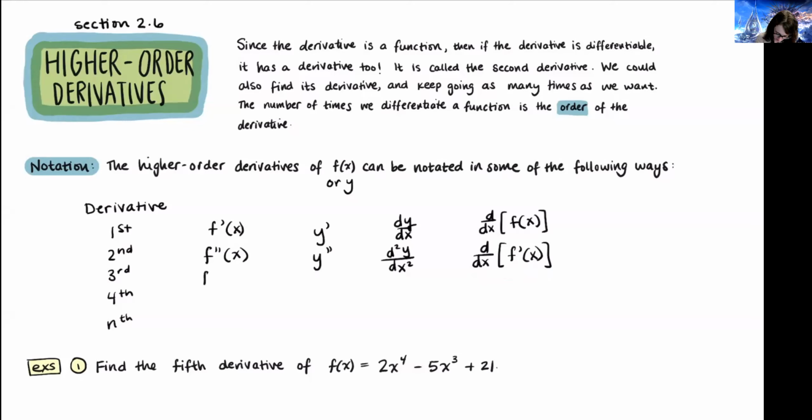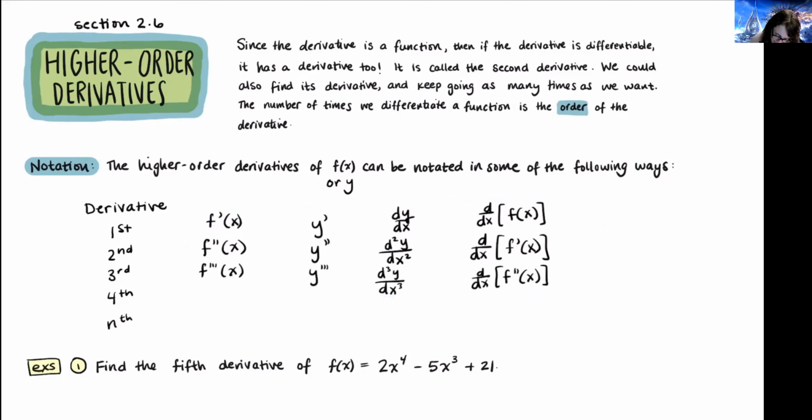The way that we notate that would be f prime prime prime of x, or f triple prime of x. We can also notate it as y prime prime prime, or y triple prime. The dy dx notation gets a similarly weird kind of thing. We do d cubed of y over dx cubed. Nothing's being cubed though. It just means that we are differentiating the original function 3 times. And then of course this would be the derivative of the second derivative, so the derivative of f double prime of x. I'm going to move this up a little bit.